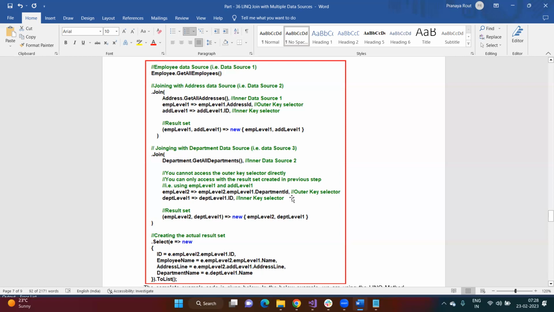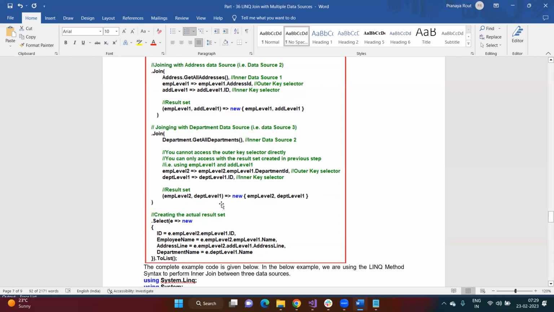So the point you need to remember is that here you cannot access the ID property directly, because the employee is not the data source. Which one is the data source? Employee level 1. So using employee level 1, you can access the component property. And for this joining department, which is the inner data source, you can directly get the ID property. Once you perform this joining operation, then project the result.